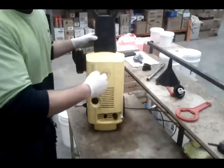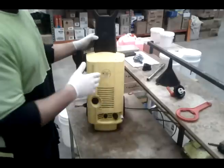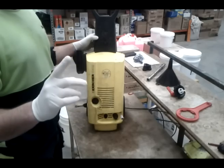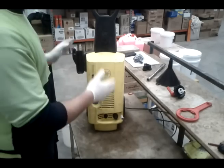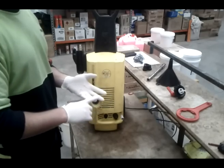Okay, if you got one of these Karchers and it's wrecked, don't worry. It's not the first one. These things wreck all the time. First thing you want to do is check if it's wrecked before you go pulling it apart, because I'm going to show you how to diagnose and pull it apart and fix it.